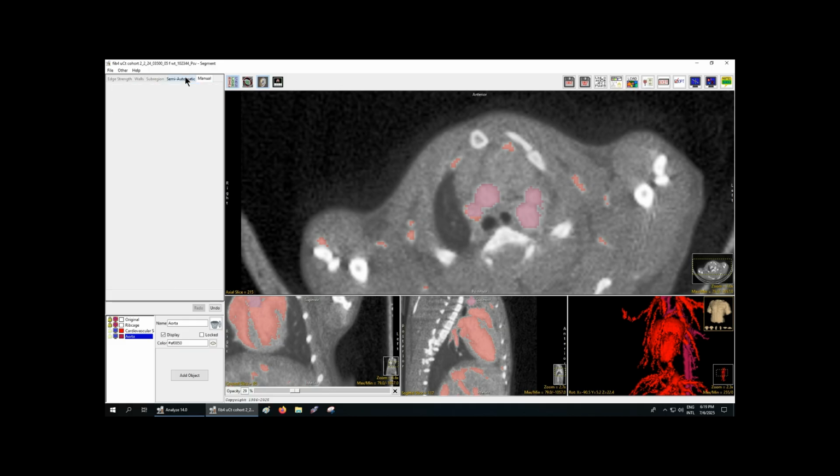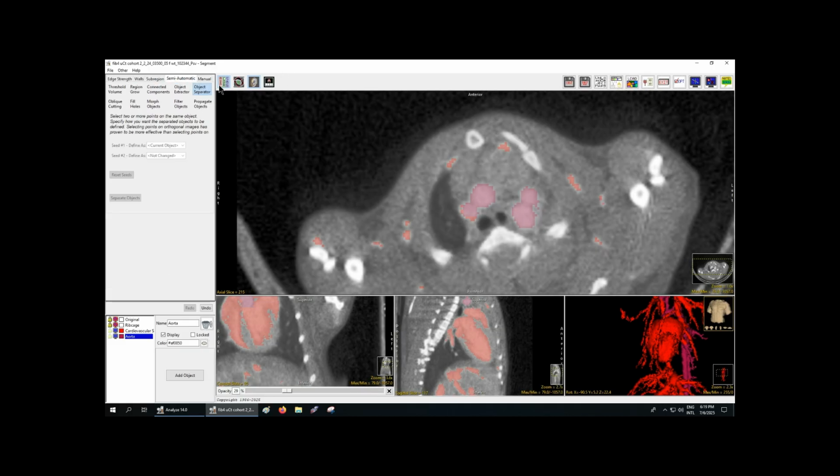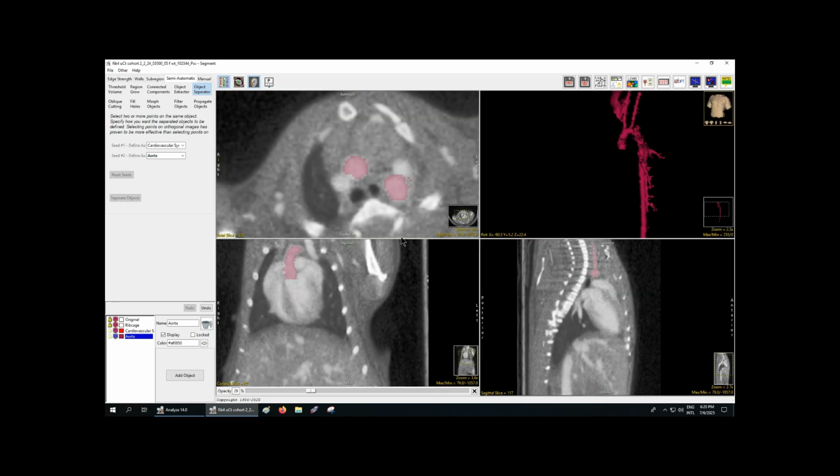There we go. Now we have the aortic root, and I see that there's still some objects here that are connected to the aorta that are not part of the aorta. So we're using object separator again and try to separate those. And there we go. So now if we try to hide the cardiovascular system, no primary image. Hereby we can see our fully extracted aorta connected to all the aortic arch branches as well as the connections that it has towards the spinal cord.